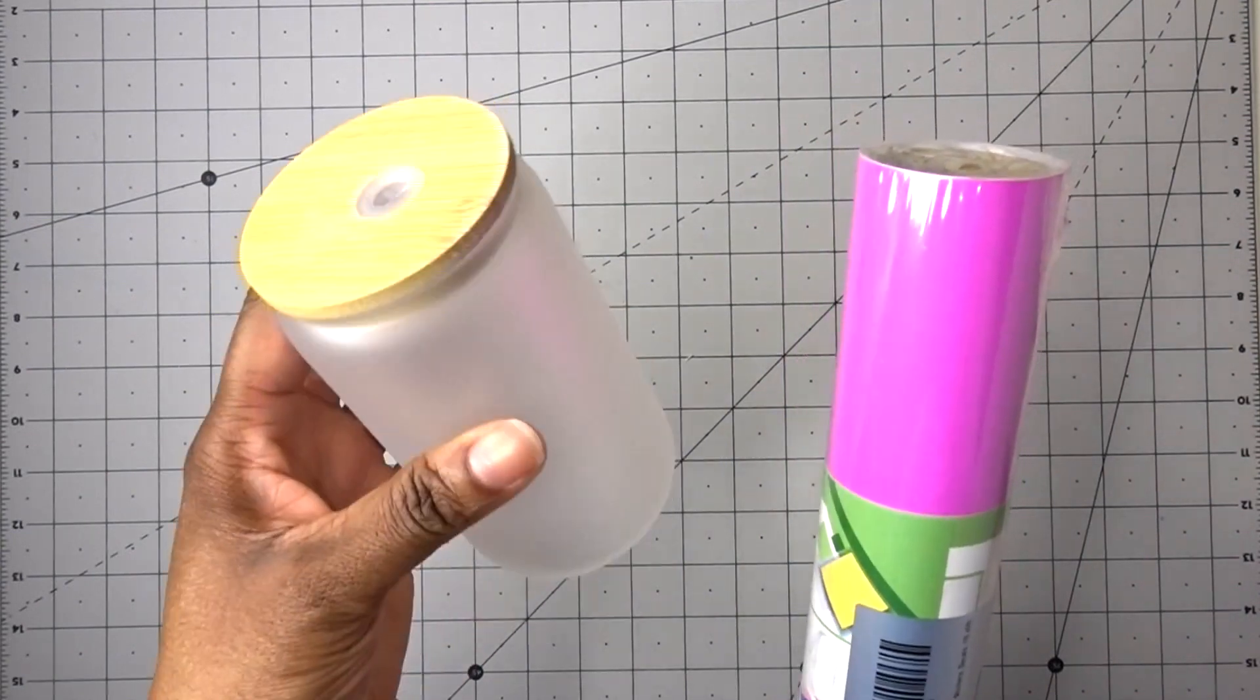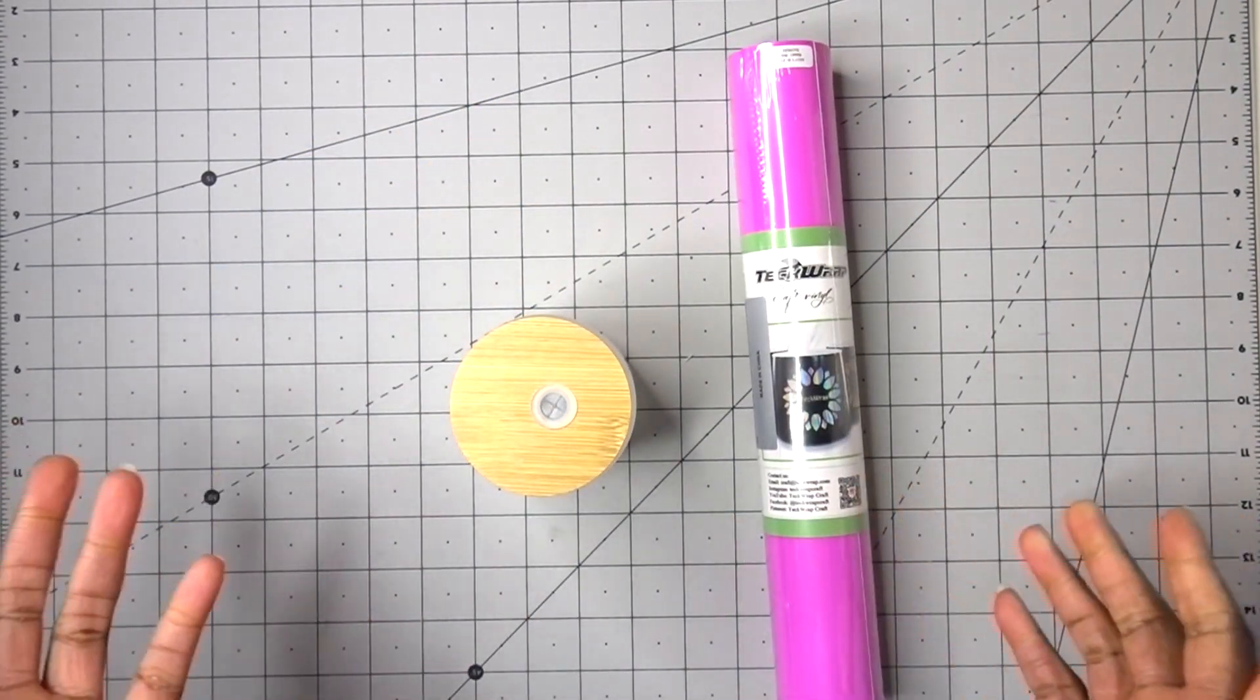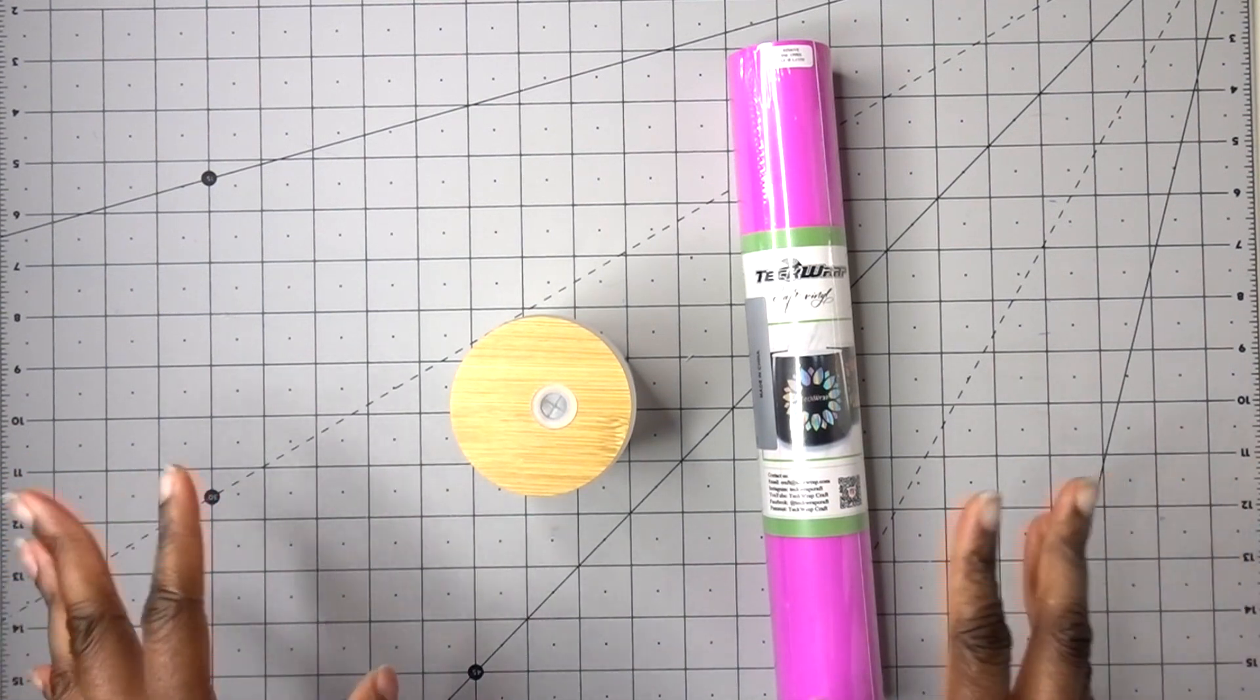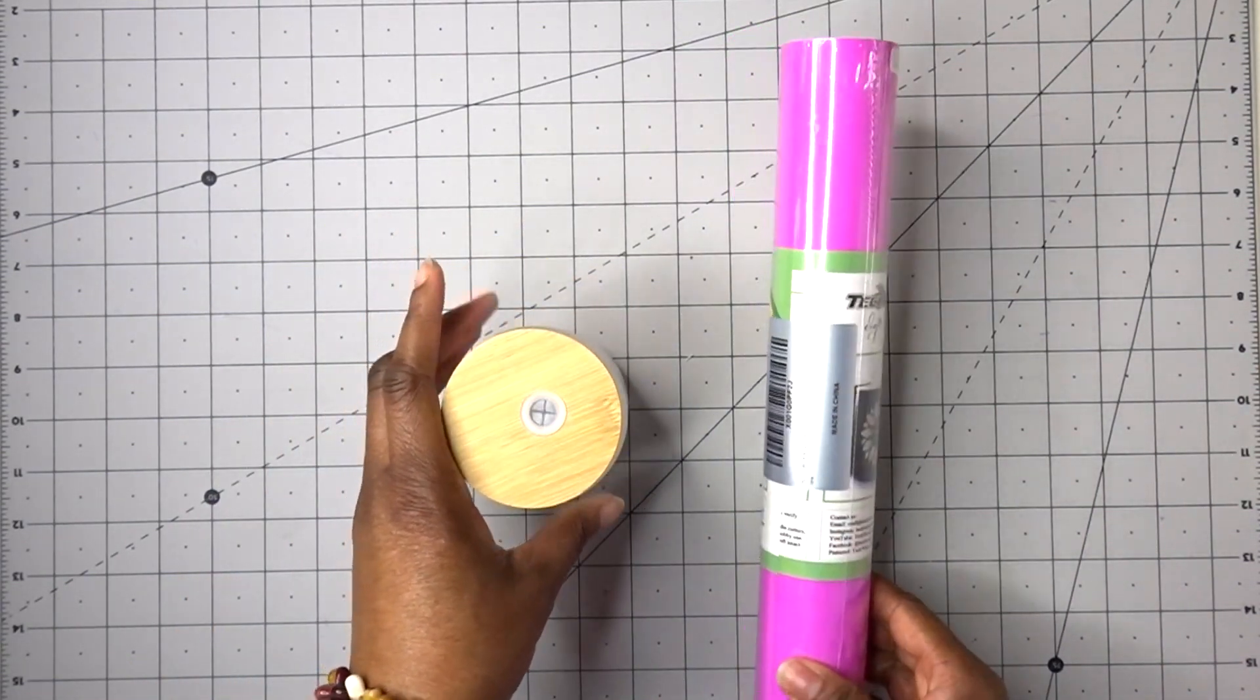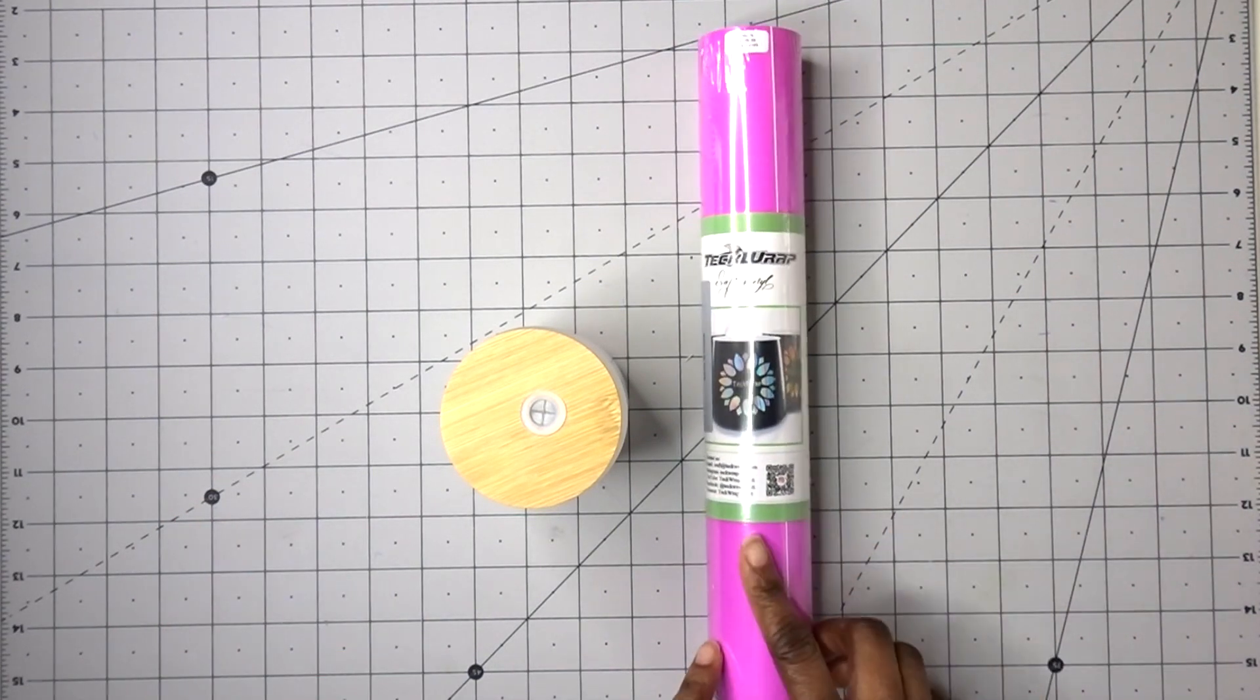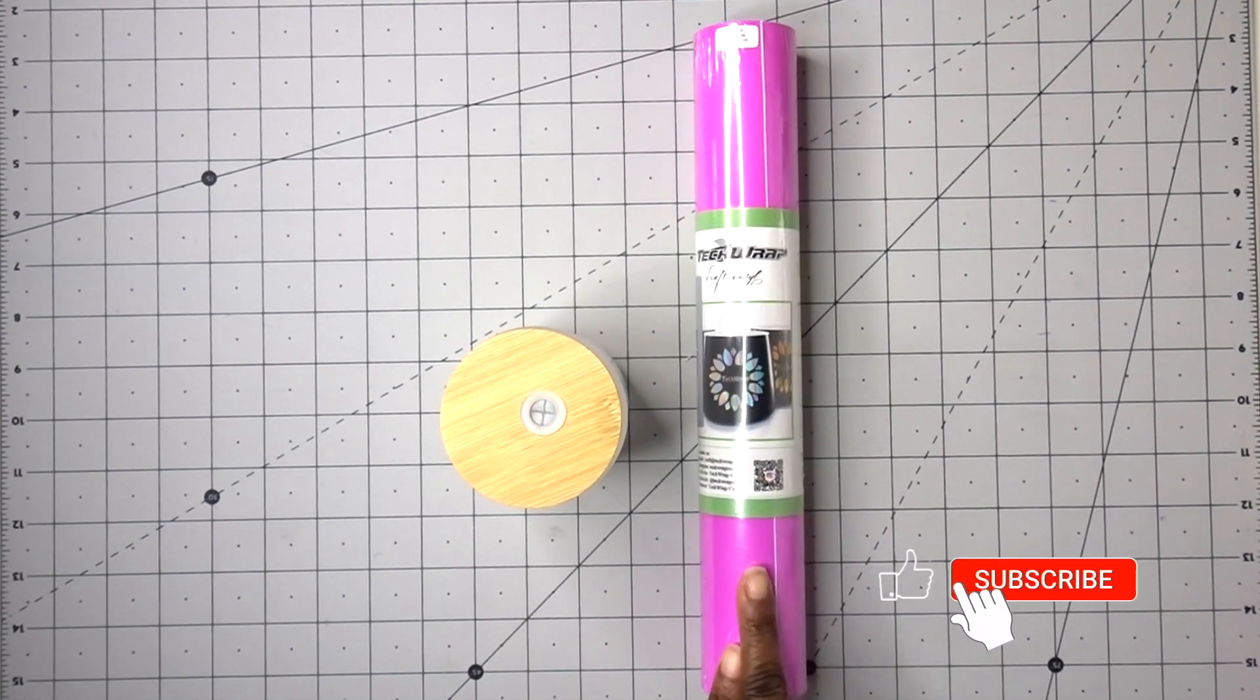Anyone who is a fan of Love Island would know what that looks like. I'm a fan and so is the person that I am making this for. I'm going to be using the Cricut to cut out my vinyl, so I'm going to take you to the Cricut design space to show you what I did.